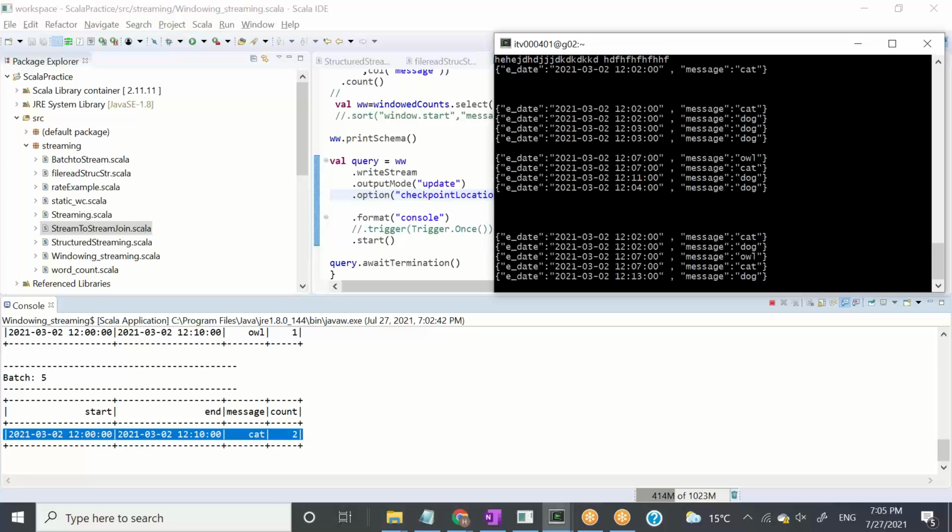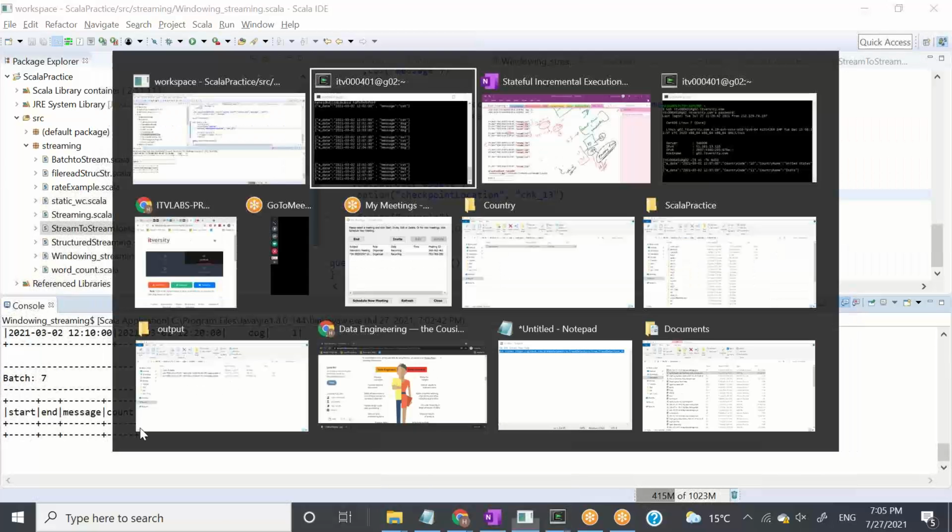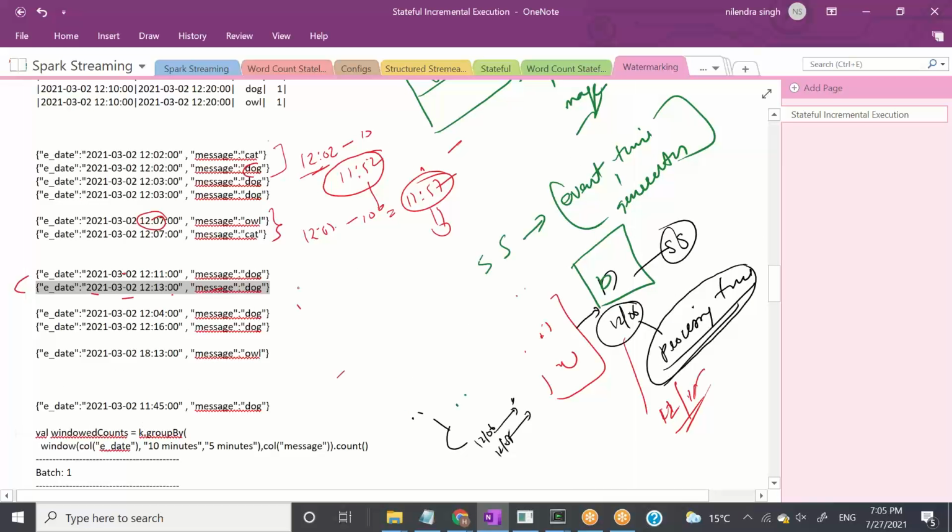So in this particular thing, what is the watermark now? So it updated the window from 1210 to 1220. And what is the watermark now? So in this particular case, 1213 minus 10 is equal to 123. So it means any event which is coming after 123 should be entertained. So let's say, now this is interesting. Now let's say this particular 12.2 event came now. So let's see if it is getting entertained.